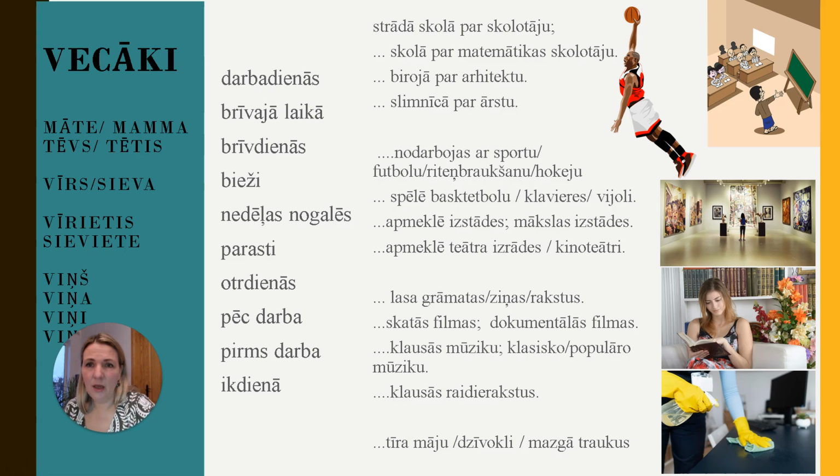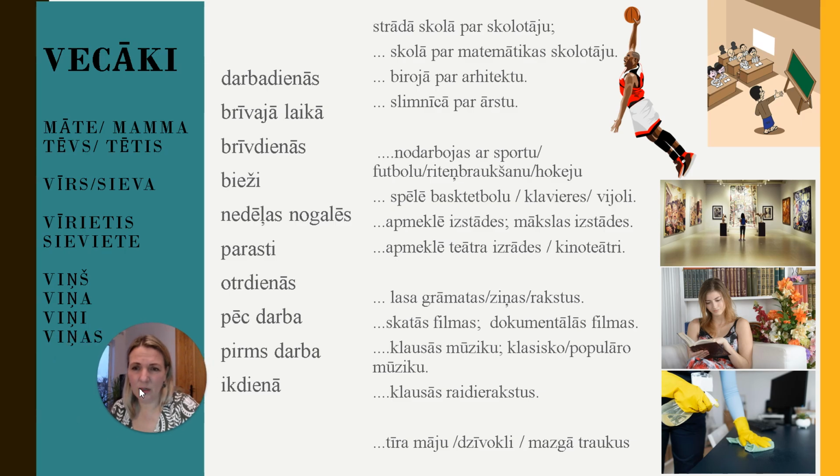Darba dienās and free time, brīvajā laikā, brīvdienās, on weekends or holidays, or time, adverbs of frequency: bieži, often, nedēļas nogalēs, on weekends, parasti, usually, otrdienās or any other day of the week, pēc darba, after work, pirms darba, before work, ikdienā, daily. Again, try to use a little bit of imagination and build your sentences. And if you want me to check, send it. I will.